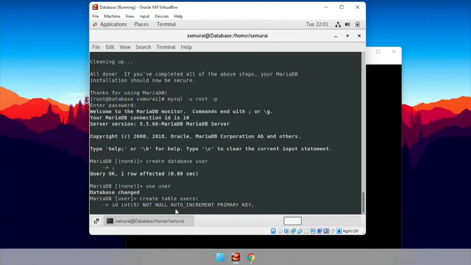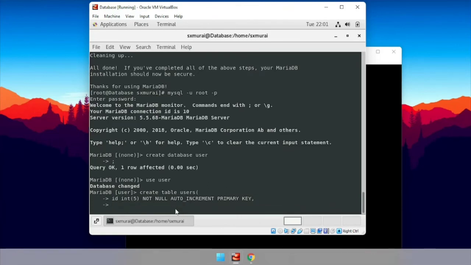Okay, and press enter. Next, which is name, varchar. I'm going to put 100, since some people have long names, so let's consider that, and not null, so it won't allow null and is required.